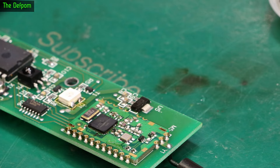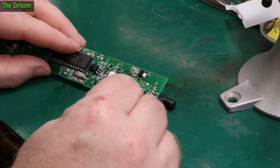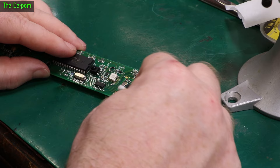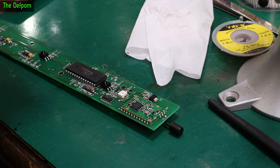I'm just going to clean it up and then re-do the castellations as well. I've already cleaned up a bit but I've had a couple of goes at the chip as well. Now when I looked at this chip originally before I started, there was no solder on the side of the chip — it was only underneath — and the legs on the chip actually do wrap around the sides. Now I've got solder up the side of the chip, it should be better. Checking under the microscope, one last check.